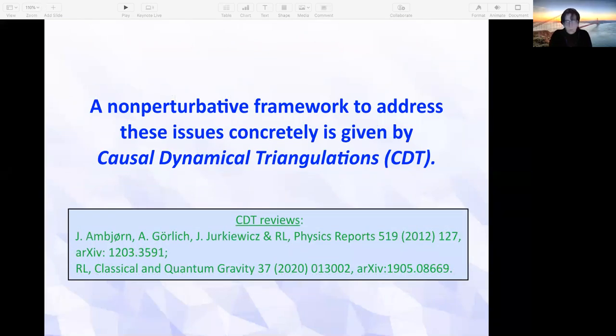Now, coming to the more concrete part, giving some examples of what I just talked about in more abstract ways, I'm turning to this formulation of causal dynamical triangulations, the approach to quantum gravity I've been working with. For the purposes of this talk, I have to take it largely as a black box that enables me, by turning a crank, to say something about certain non-perturbative quantum observables. So I won't have much time to go into any of the details. If you are interested, here are a couple of somewhat older reviews from Physics Reports that I wrote with my close collaborators, and a more recent review I wrote for Classical and Quantum Gravity a bit more than a year ago.